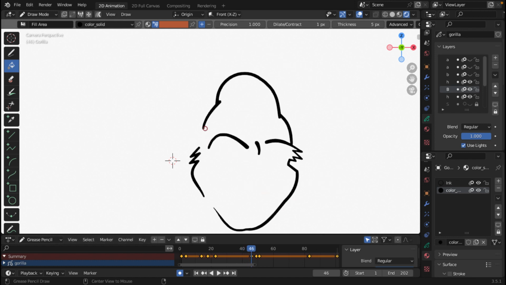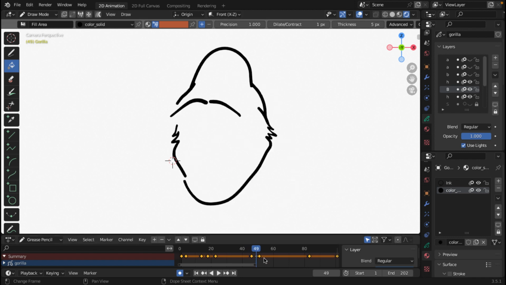Then we're going to press Alt from here to here. From here to here. That's good. We can go like this from here and here. That's good.